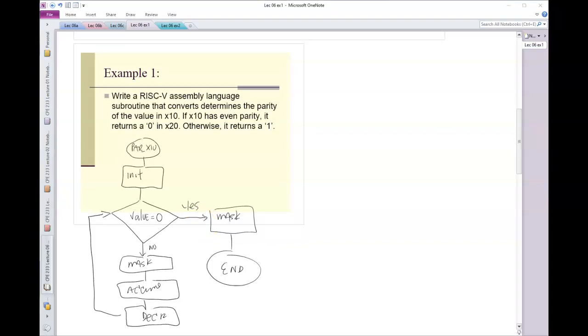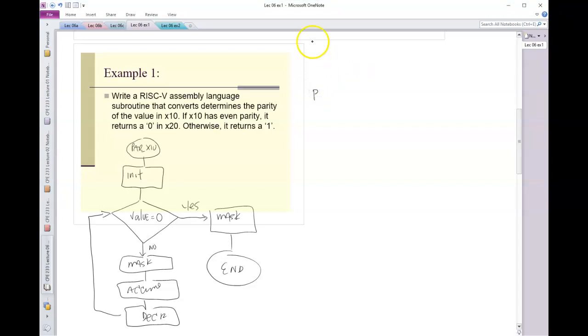There are so many ways to do this problem. The tendency is to make a counter out of it and do it 32 times, because we're going to check each bit, right? We don't really need to do that, and I'm going to show you why. Certainly you could do that, but in many cases you don't have to do this 32 times. So let's just write this thing.